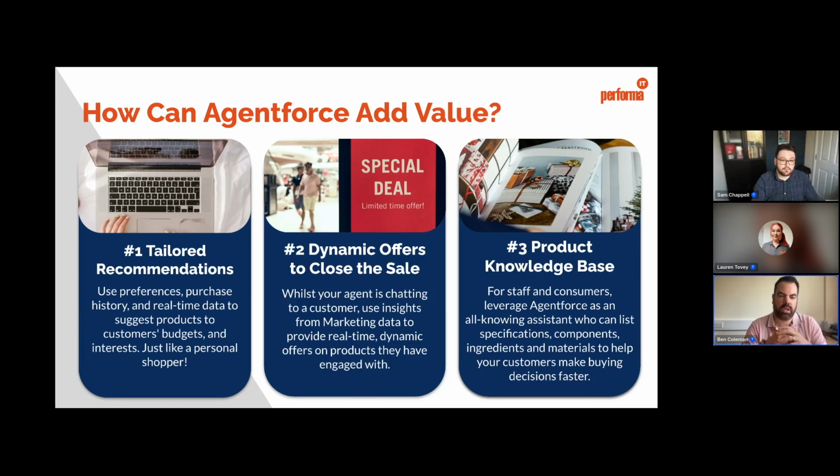The second one: perhaps you have a customer who's browsed a particular product multiple times, or they've got a historical purchase history. What if you could provide them with dynamic offers, just like you would in a marketing cadence, but actually in real time, relating to real-time data and pricing? A 2018 survey indicated that 80% of people are more likely to buy from a brand they've never used before if there is a special offer. So why not make offers completely personalized when your agent is interacting with your customers?